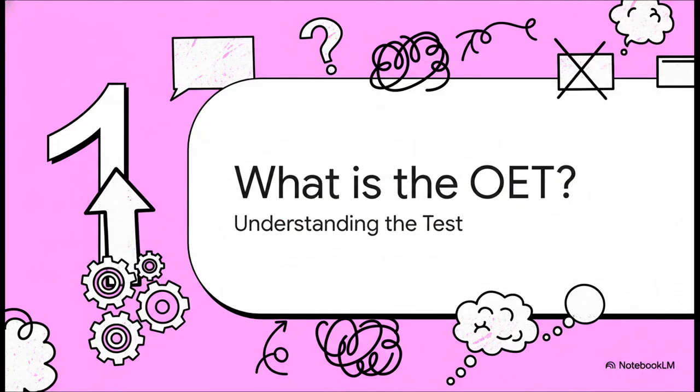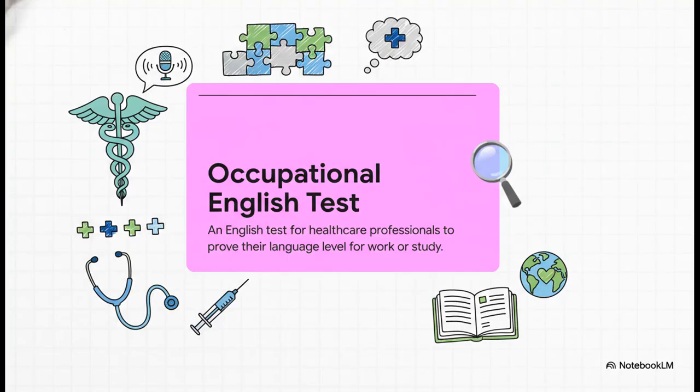Okay, first things first. Before you can conquer the OET, you have to really understand what it is, and just as important, what it isn't. You've got to understand the challenge you're up against. So, the OET, the Occupational English Test. This is not just another English exam. You know, it was literally designed by healthcare professionals for healthcare professionals. Its entire goal is to check if you have the specific English skills you need to communicate safely and clearly in a real hospital or clinic.